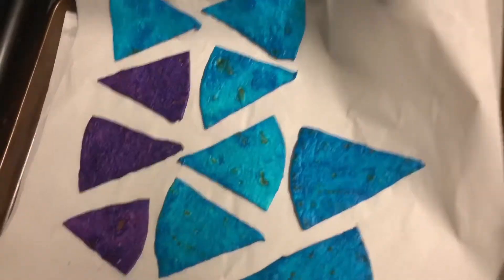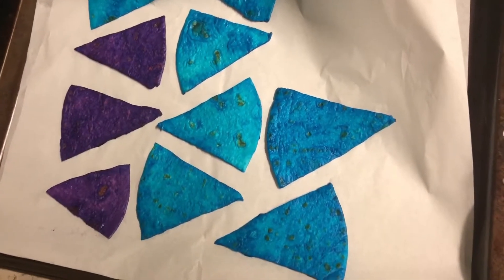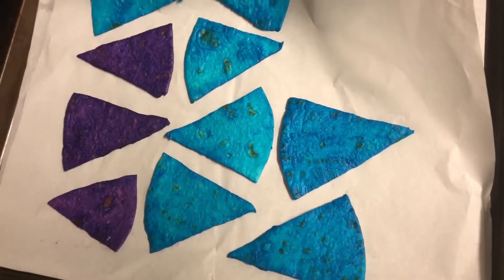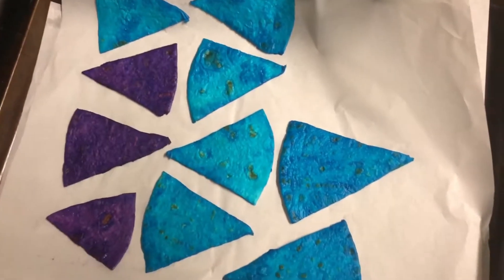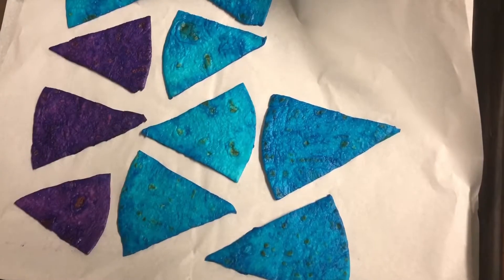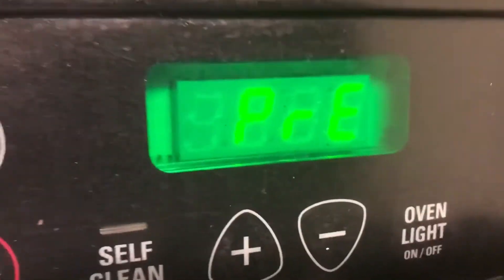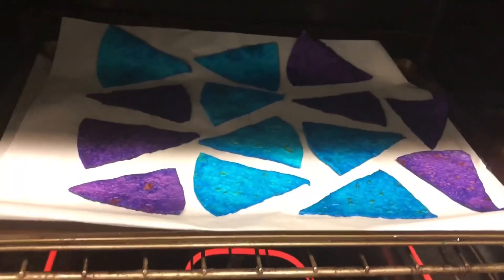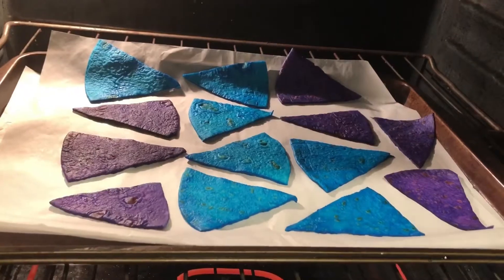Now they're going on the baking sheet. I said at the beginning I was going to use butter on the pan, but I decided to use wax paper instead because I feel like it'll be better for these. I'm putting the first batch in — make sure you preheat the oven to 350 degrees, because my assistant forgot, so we are literally waiting for the oven to preheat. Okay, these bad boys are going in the oven now. We have four different pans in the oven right now, with four more to go in after, and once that's done my friend is going to throw them in the fryer.